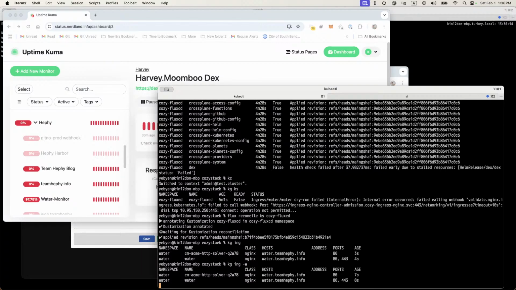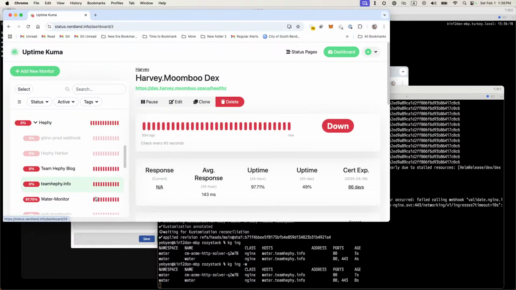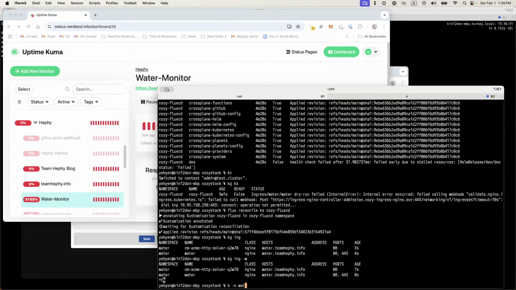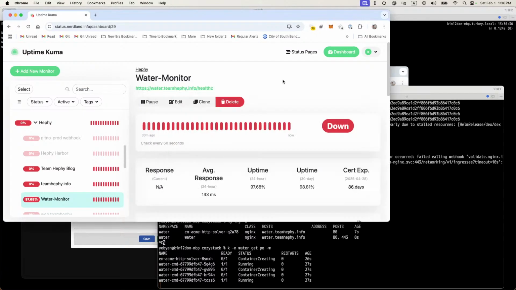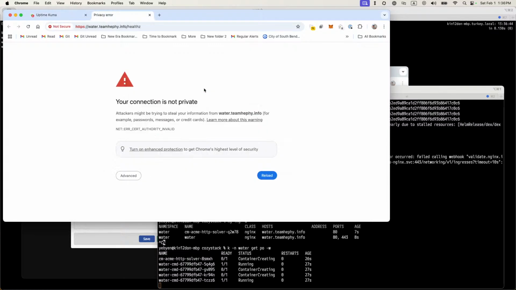Here we go. Signs of life. Signs of life.